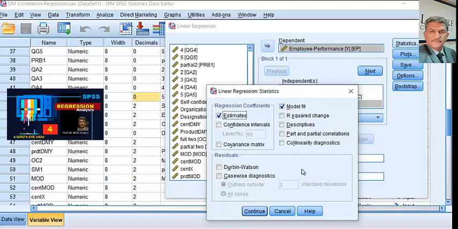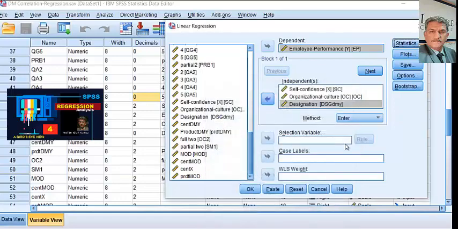So for this purpose, different tests are used. For the time being, we shall use a simple test, Durbin-Watson test, which gives the statistics or score about the collinearity, and the standard is that the score should be close to 1. So we shall continue and press OK.